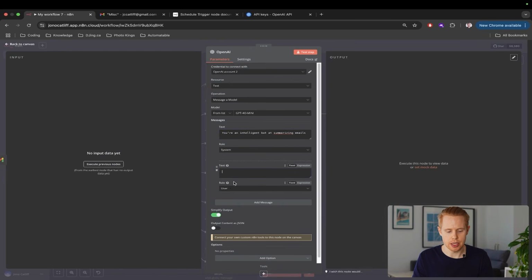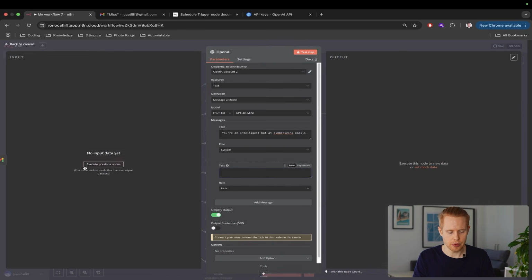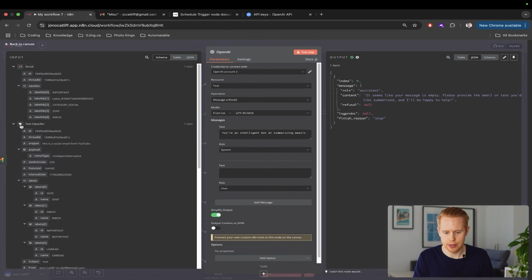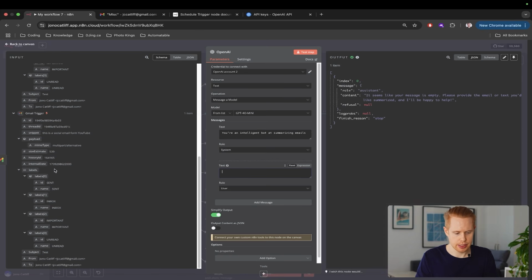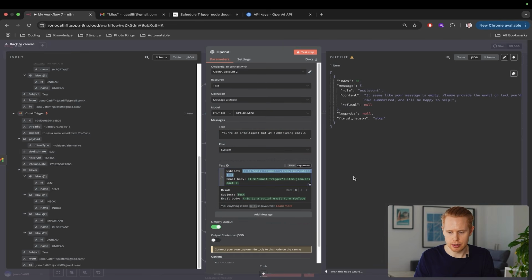And we're going to add in a user message. You can think about the user message as the input, and all we have to do here is load in data. Currently we don't have anything, so we'll go ahead and test this workflow again. It's going to go down the social path, and now we have everything on this side here. The text is going to be the actual email text that we have here. So we'll add in the subject and email body. The snippet is the body here, so we'll paste that down here. And the subject is just right over here, so we'll copy that in here as well.